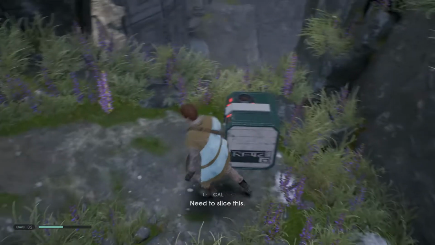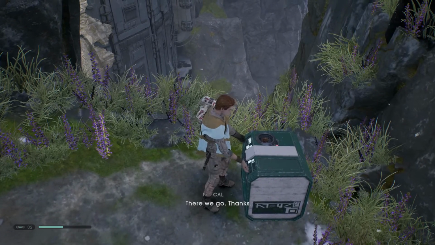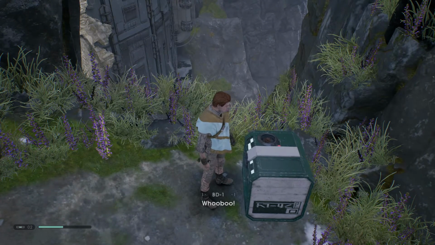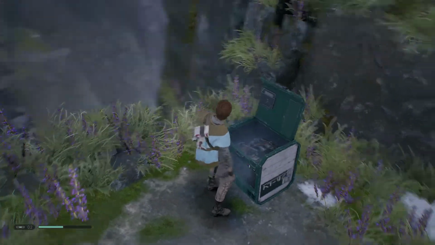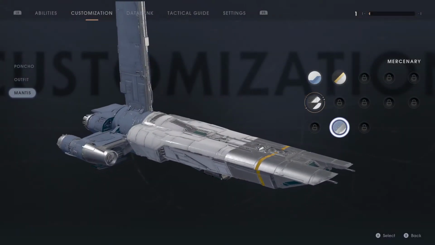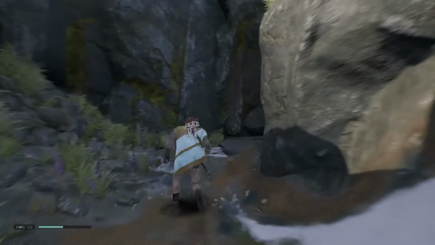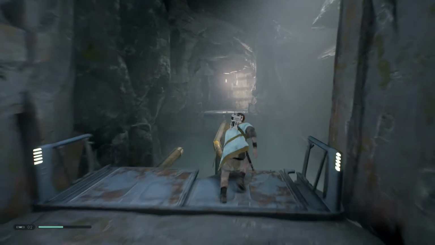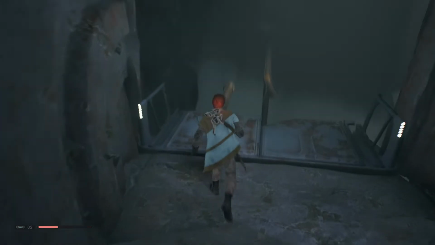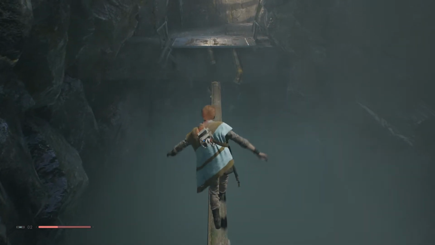Alright, now I can open the door. And zipline. Oh, so we're at... Okay, I know where we are. Alright, let's get down there. Okay, now... Oh, wait, before we go that other way, let's go back here and get the chest that I needed to get. Oh, I almost fell. Alright, slice this. And open. Thanks.